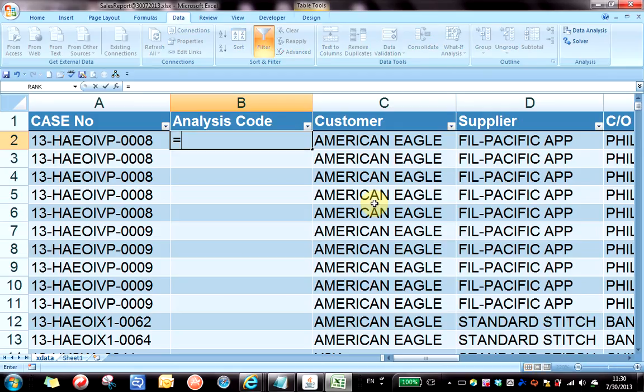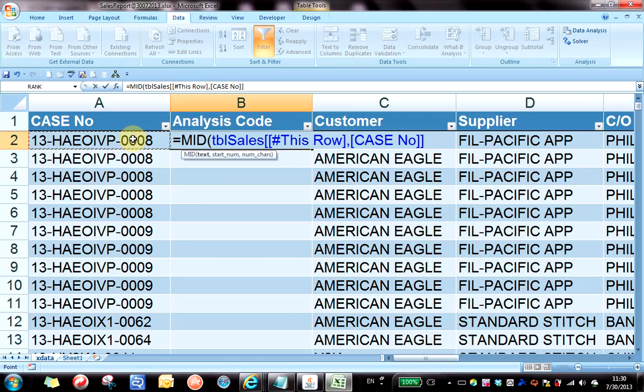Equal to MID, what? This case number. However, once you click A2, what happened? Wow, how come, David, it's not A2? What is it? See here. Because we have already turned it into a table. So the system will show me this. First of all, we have already named the table TBL cells.